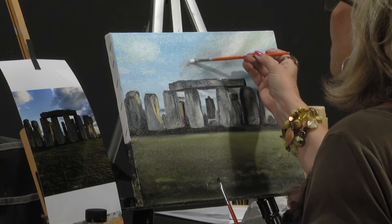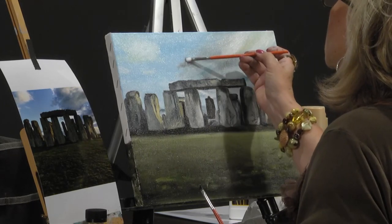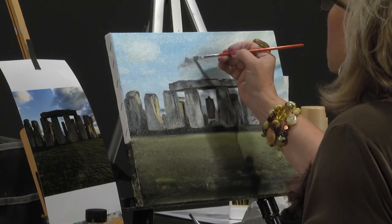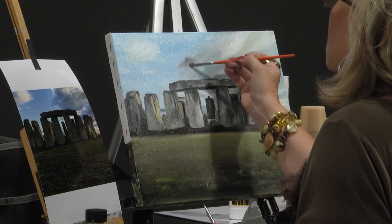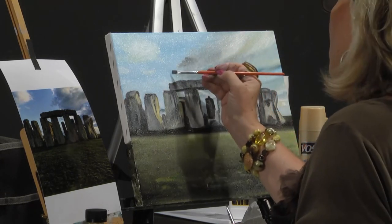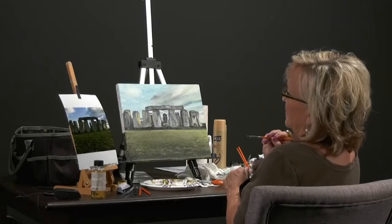Get some of this little brush away. I wasn't happy with it. Just needs to look like leftover. Too dark. Hang on. Use my dry brush again. Get back up here. And best way I know to do leftover is just swirl your brush around in a little circle like this. Just swirl it. And it kind of gives you some little leftover cloud remnant there. Dab some more here. Yeah. Okay. I think we're close enough for rock and roll right here.